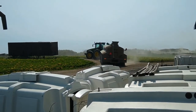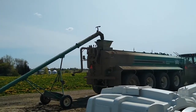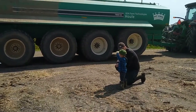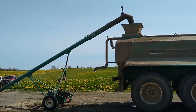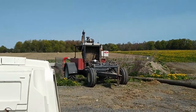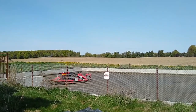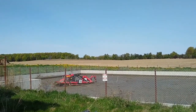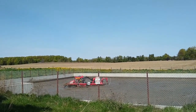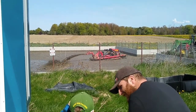We headed over to where they were filling up the manure spreaders. The big manure spreader backs in, and the manure goes from the actual tank through the auger and dumps into this. It is liquid manure, but we bed with sand, so you have to stir it up before you can pump it out. This thing is called a lagoon crawler — someone uses a remote control to stir up the manure so it can be pumped out and spread on the fields.